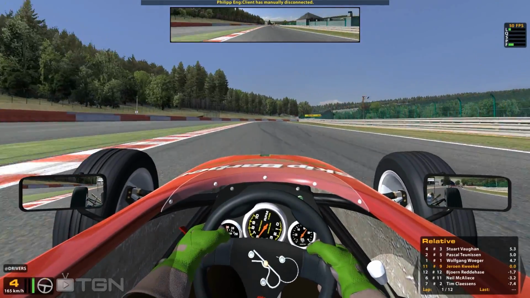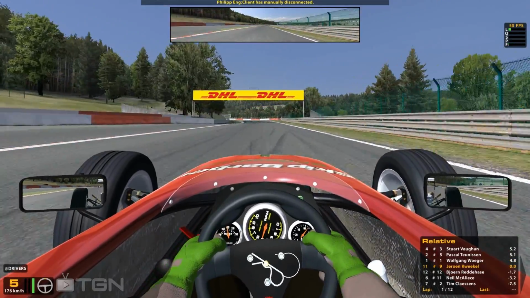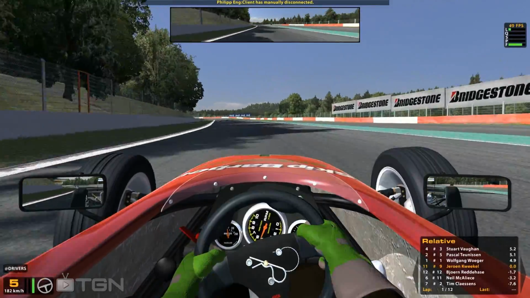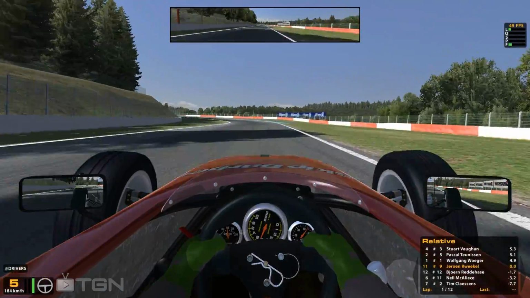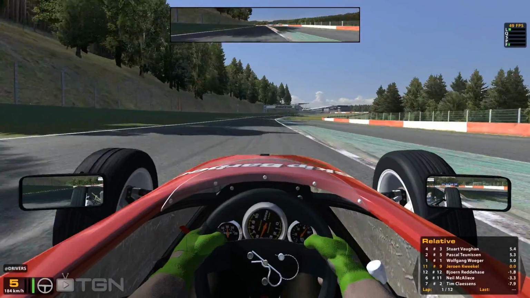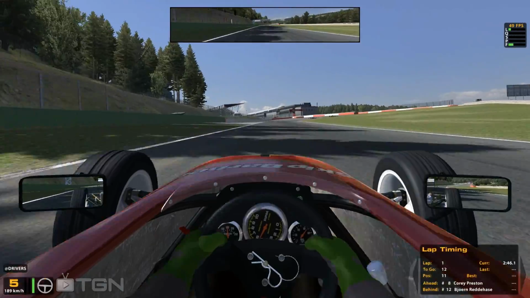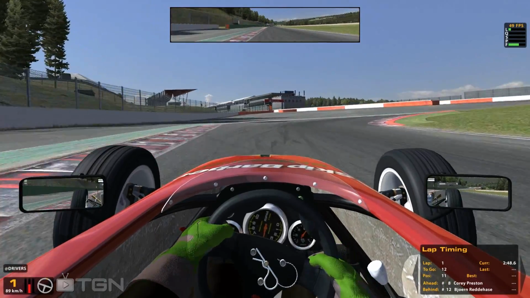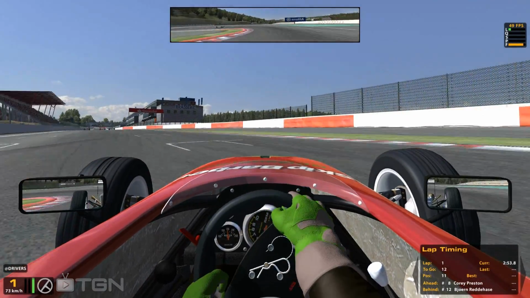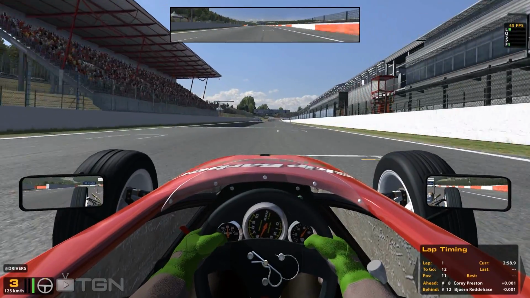This is Spa Francorchamps. I really like this track, and most of the times when I like a track, I'm pretty quick at it, which is quite weird actually, but it is true. Now behind us we have Bjorn, the guy we were 3 wide with as well, but he was on our inside instead of Corey being on our outside. He pretty much managed to keep up with me somehow after that incident with a couple of cars. He's around 2 seconds behind me, so we should take a look at him, see if he can close the gap to us.